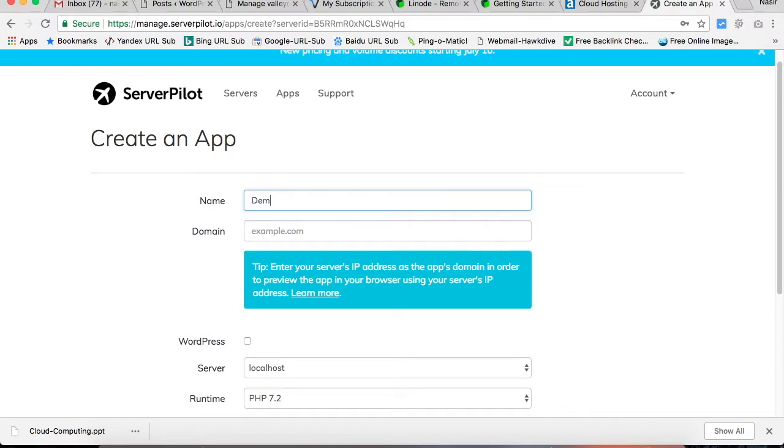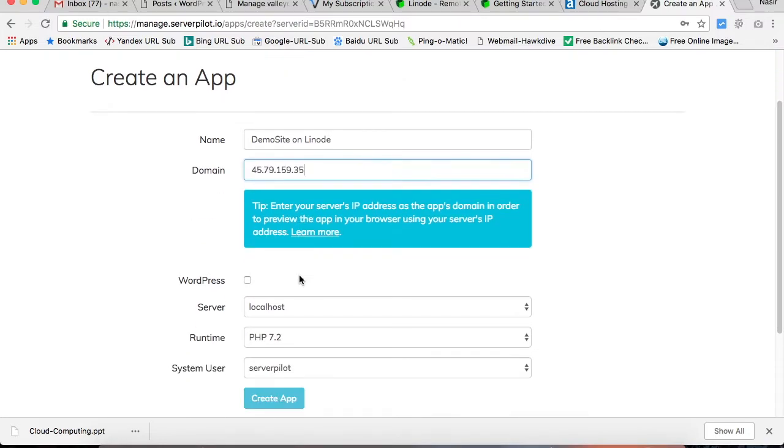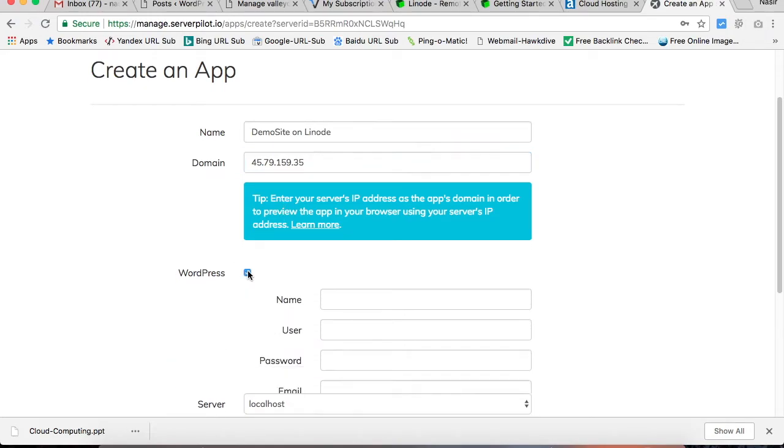Now if I go with the domain, let's go with the name here. The name is demo site on Linode, and then the domain is going to be valley of links. But if I do not want to use a domain, I can simply put in the IP address. And if I have to install WordPress, I'll just check this box.